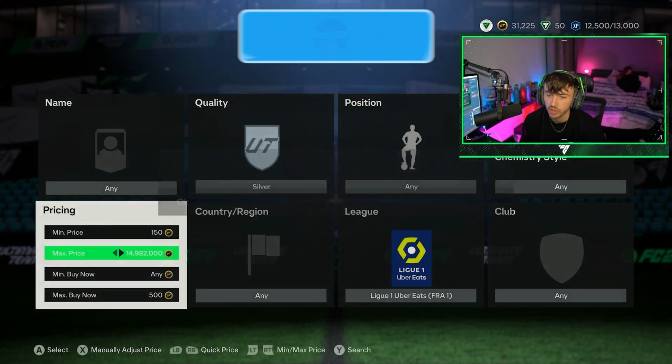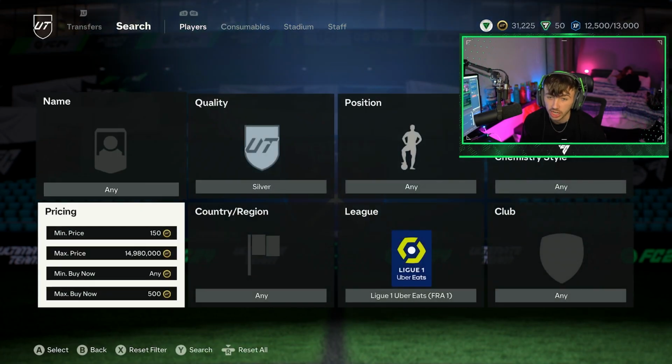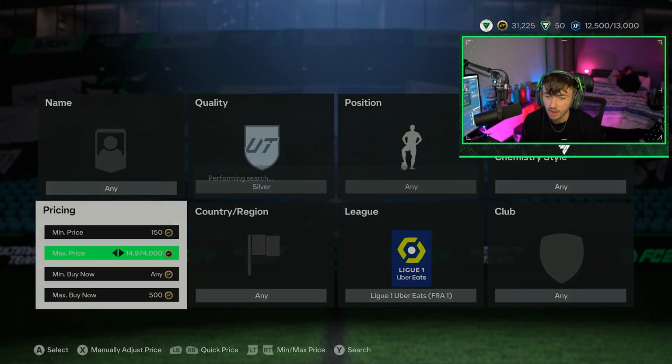You could obviously bring it down to whatever you want to pick them up for. Bring it down to 450 if you wanted to. Wow, these are going fast today. These are going real fast. It seems like everyone is on the Ligue 1 sniping filters.